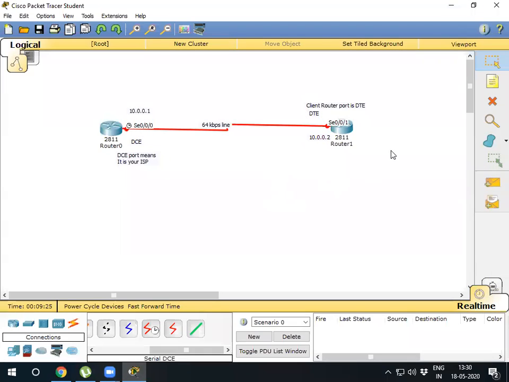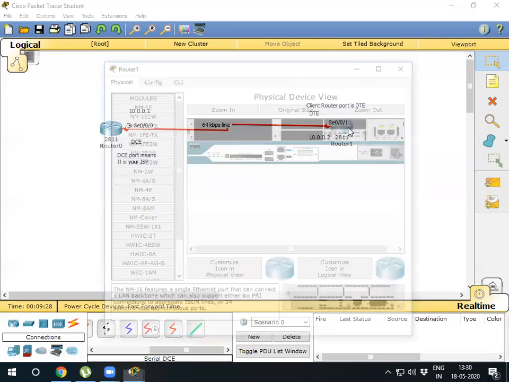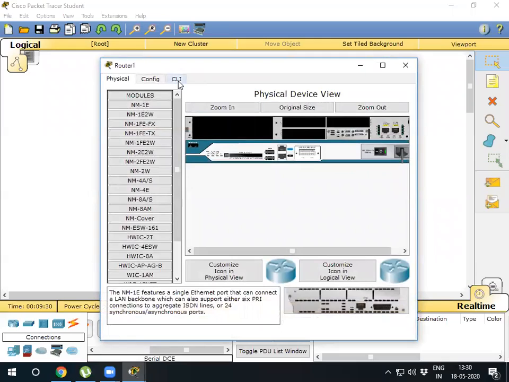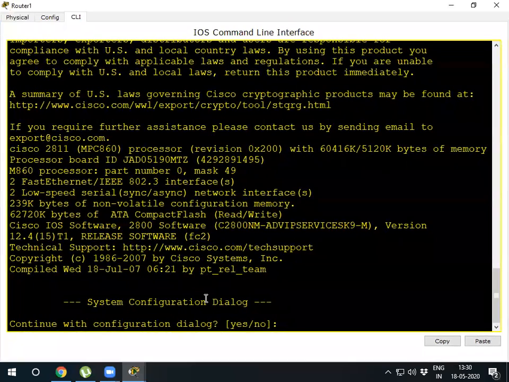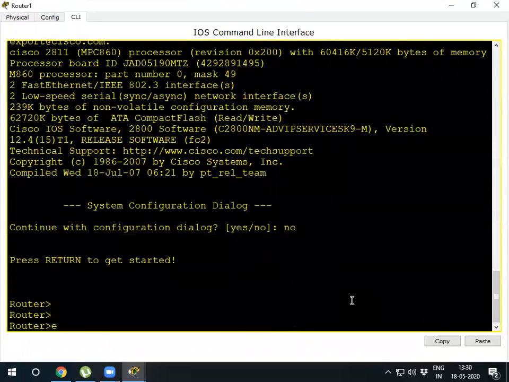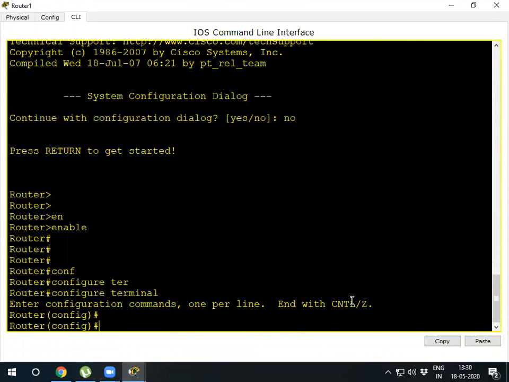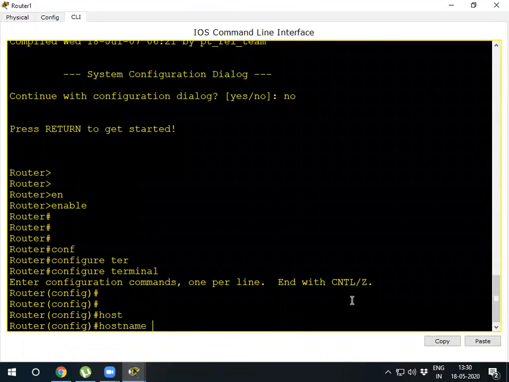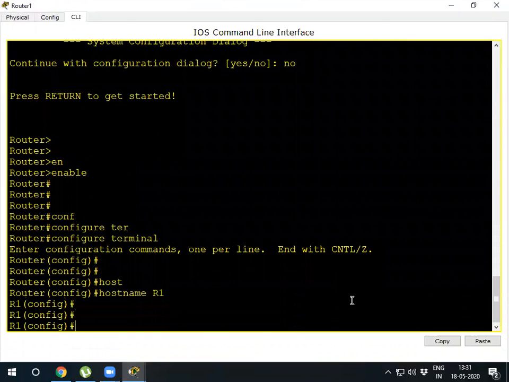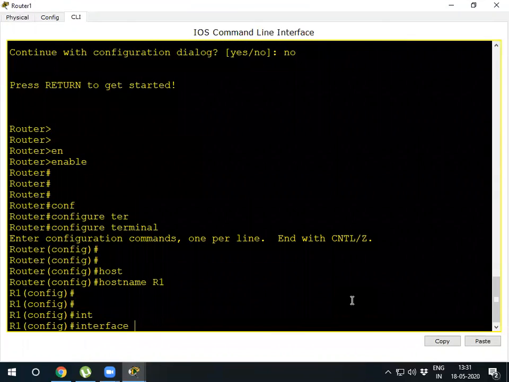Now we are going to router 1, that is the client end. Simply go to CLI mode, enable, configure terminal, hostname router 1, then interface serial.